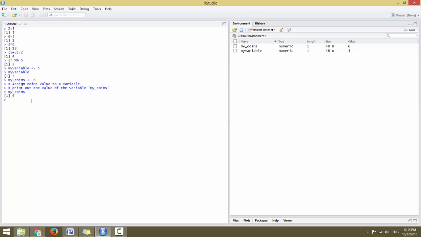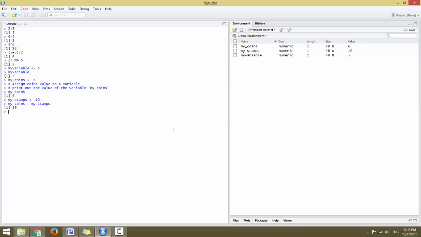Now I want to assign another variable called stamps. So I would just say my stamps, assign the value as, say, 10. There is no semicolon here, so please remember that. And what I would like to do is add these two variables together and print the result. So I will now have my coins plus my stamps. You can see that it automatically detects this one, so you can press tab and then press enter. It gives 16.